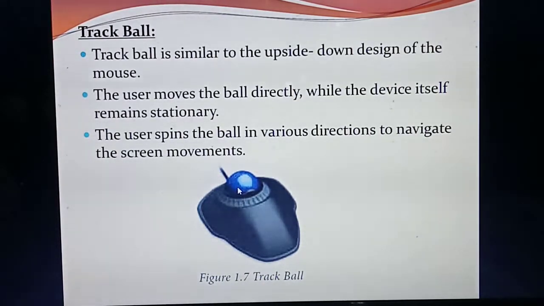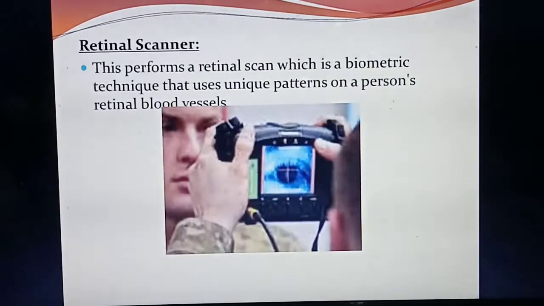Okay, what's the use of a trackball? A trackball is mainly used to navigate the screen movements. You are able to adjust the screen movement. So this device looks like which one? It looks like a mouse, but the trackball is the same ball-like structure kept at the center portion. If you spin the ball, the screen will adjust based on that. Understood?